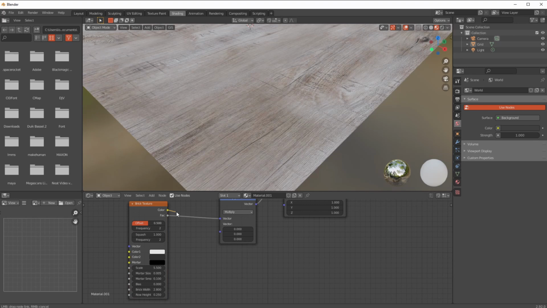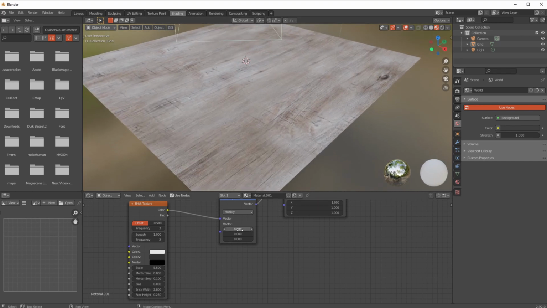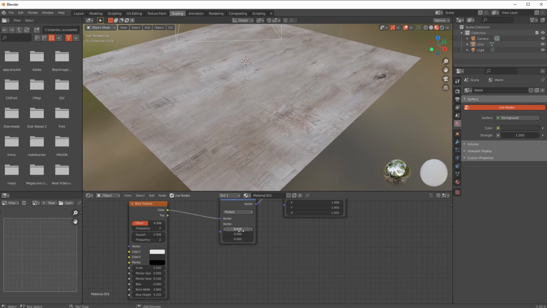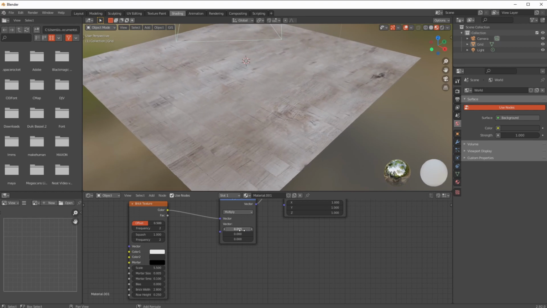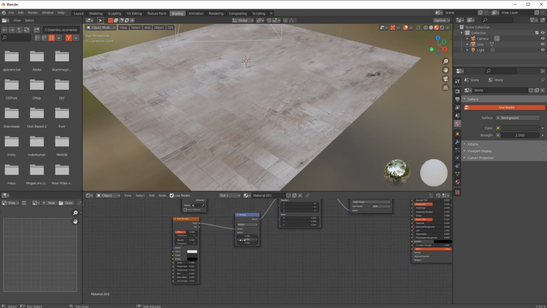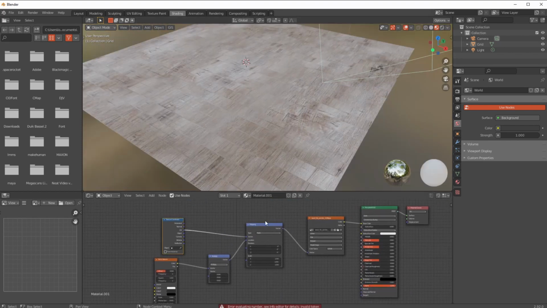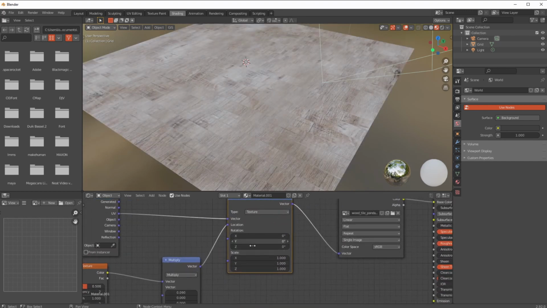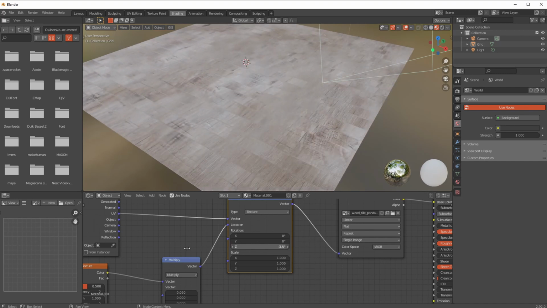So what I'm going to do is take the color out, drop that into there, and take that out of there. And now, when I move the X, look at that, you can see it moving. So when it's at 0, it's nothing, and then move it along, and now you can see it's doing a beautiful job of it. Unfortunately, we have a slight problem in that our wood is moving in the wrong direction. So what I'm going to do is change that to texture from point, and I'm going to rotate that in the Z. Oh, look at that. That is actually really quite pretty.